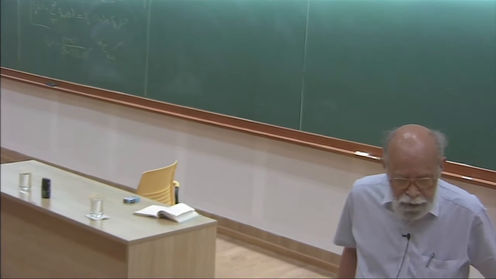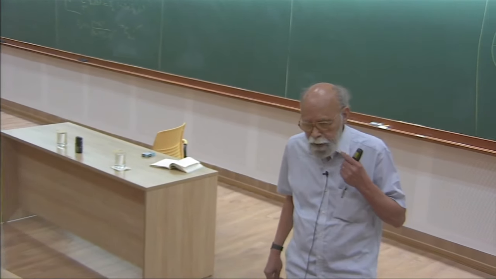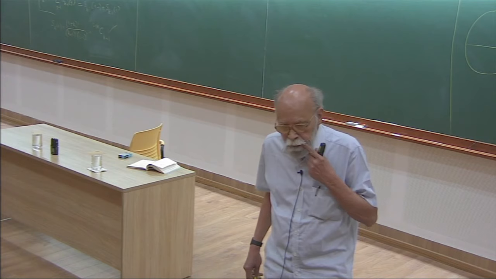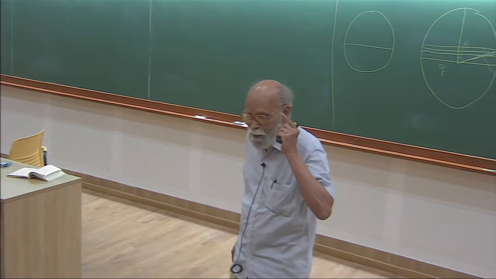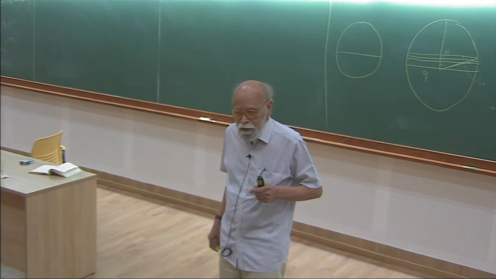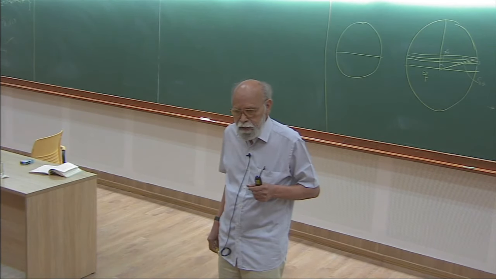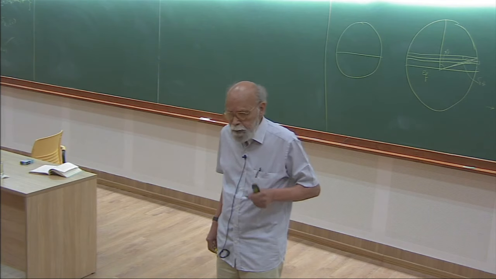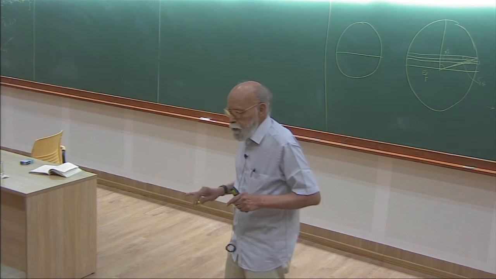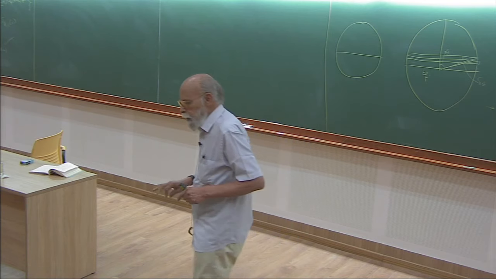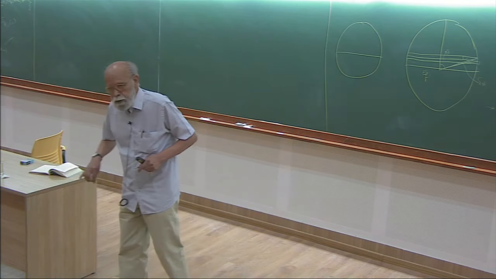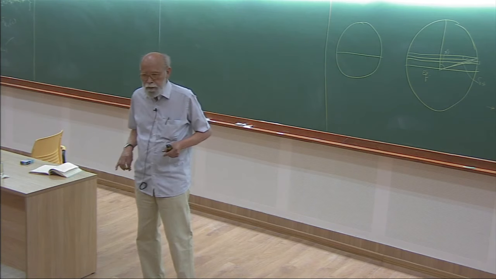Oh, the Greeks did this, the exhaustion method of Archimedes. Even for the area? Even for the volume, even for the area. I think so. Oh, no, sorry, volume. I beg your pardon. I don't know if Archimedes did the area of the sphere. I think he probably did. I'm not sure. But the volume was done by exhaustion. That's for sure. The area was done for the circle by Euclid by the method of exhaustion.